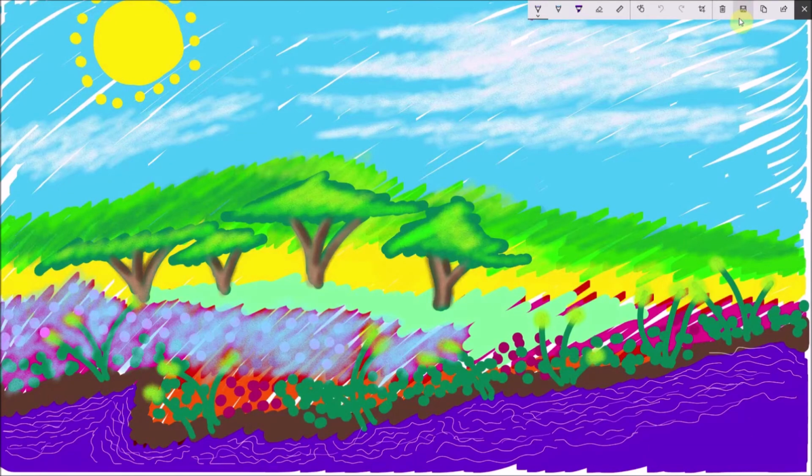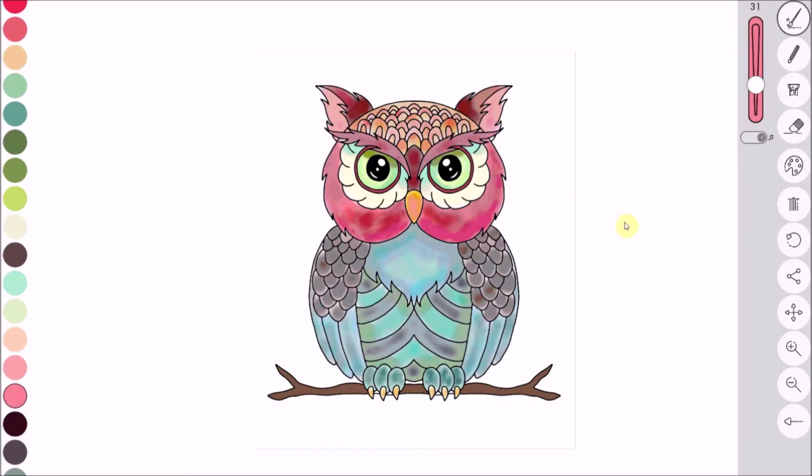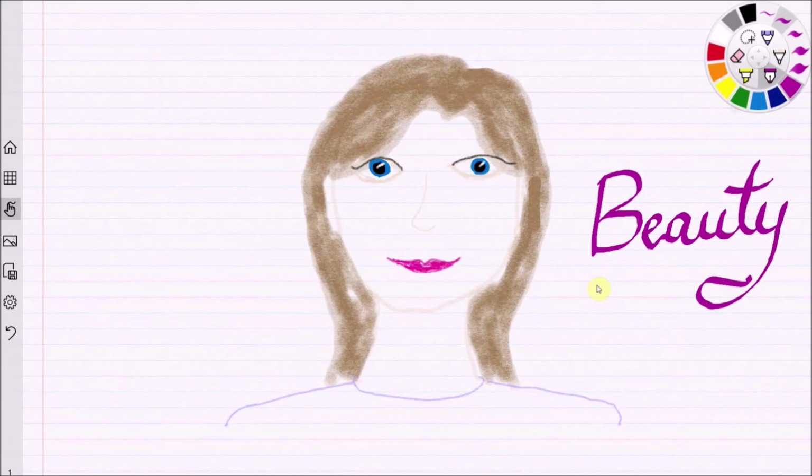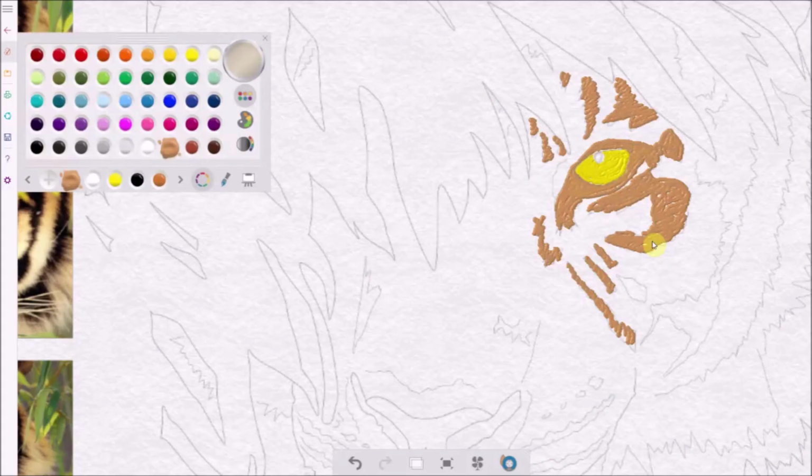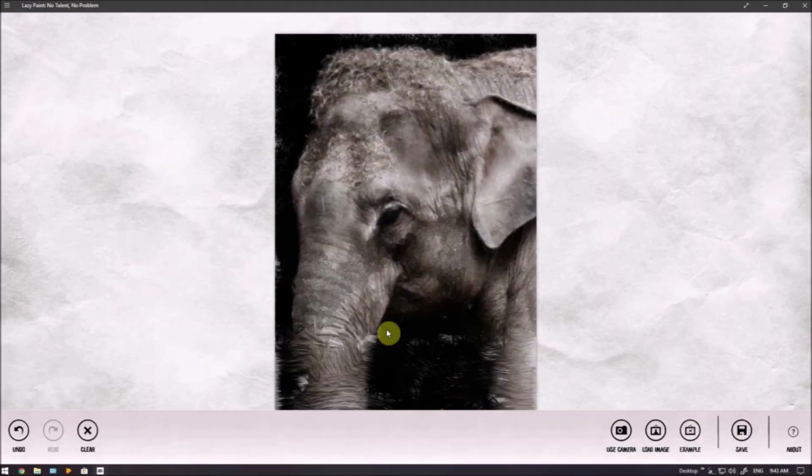Today, for a different kind of video, I'm going to be showing you some free Windows 10 apps that you can use with a drawing stylus and drawing tablet. I will show you some of my favorite ones and the ones that are good and bad. So definitely stick around. First things first, I'm just going to show you about the tablet that I have.